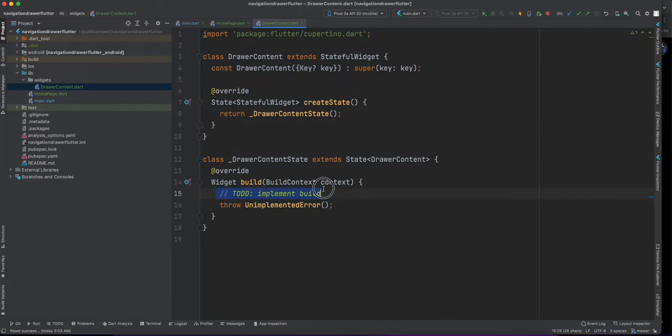Now in this widget, I will use the drawer widget.